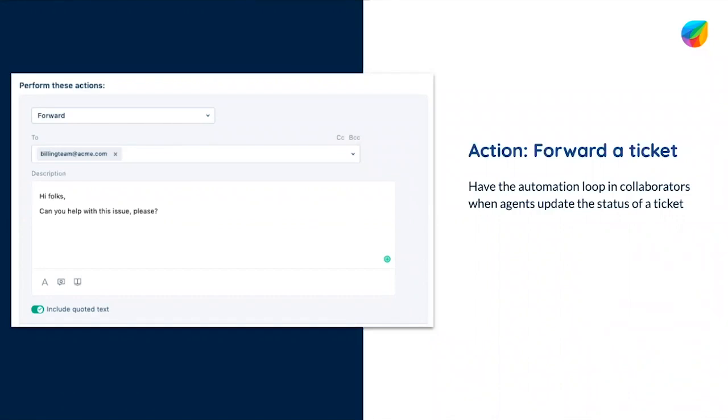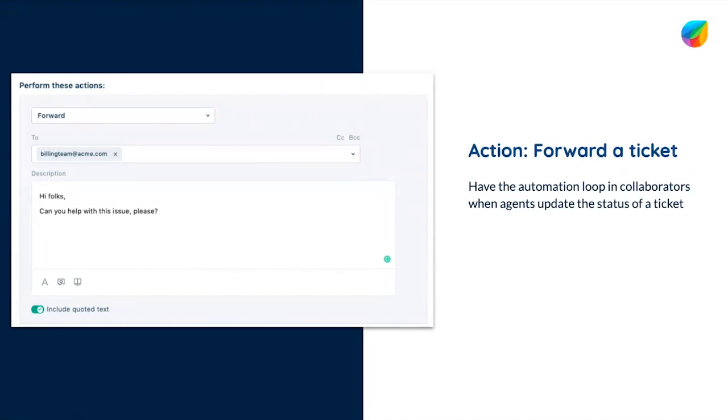As an example, if you belong to the e-commerce company Acme and you're working on a ticket and you realize that you need the help of your vendor and you need their inputs, all an agent would have to do is reply to the customer saying, hey, give us a day or two, we'll get back to you, and mark the status as dependent on the vendor. As soon as the agent does that, automations would take care of firing an update, sending an email to the vendor saying, hey, can you please have a look at this ticket?